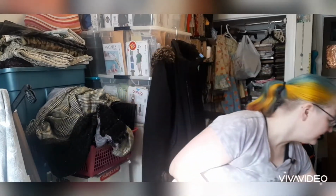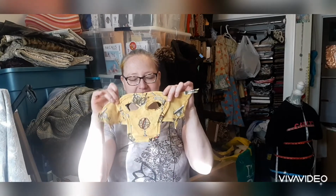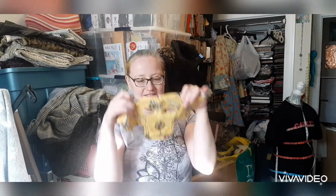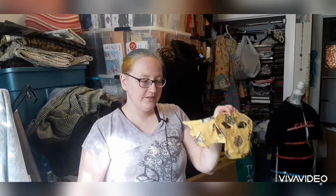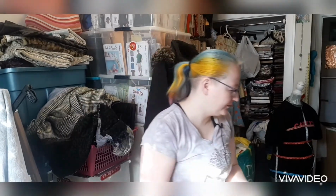So King Ghidora has wings. He has a mask, which is currently in 2 parts because I need to do some hand sewing finishing on the facings, but he's super cute. It's a little small for my face, remember, because this is just for a 5-year-old, so his mask doesn't need to be as big. And I'm going to attach this to a hood so that he can pull it over his face. And then I'm going to attach the 2 other heads to his shoulders.